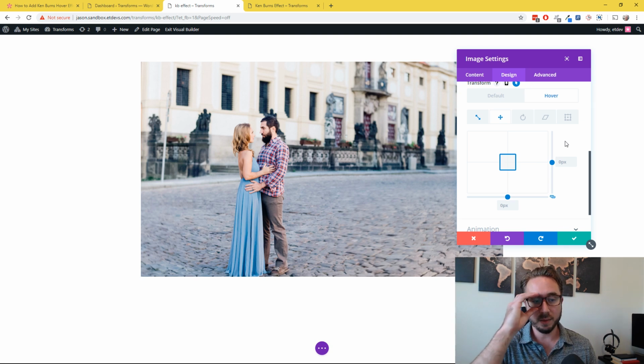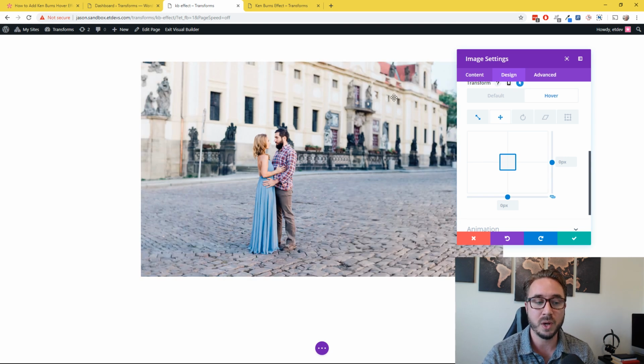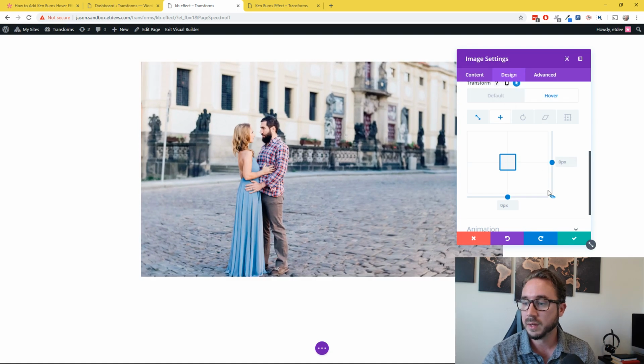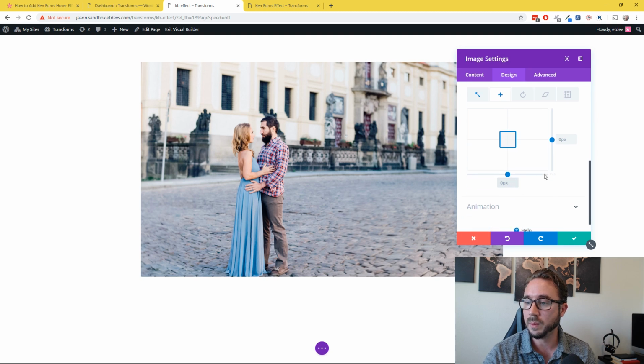Remember, this actually works because I've scaled my image to beyond the column container. So now I have some ability to move my image around without breaking the design or showing up on the left. So just to show you what I mean, I'm going to unlock this and only update the y-axis here, the left to right motion.